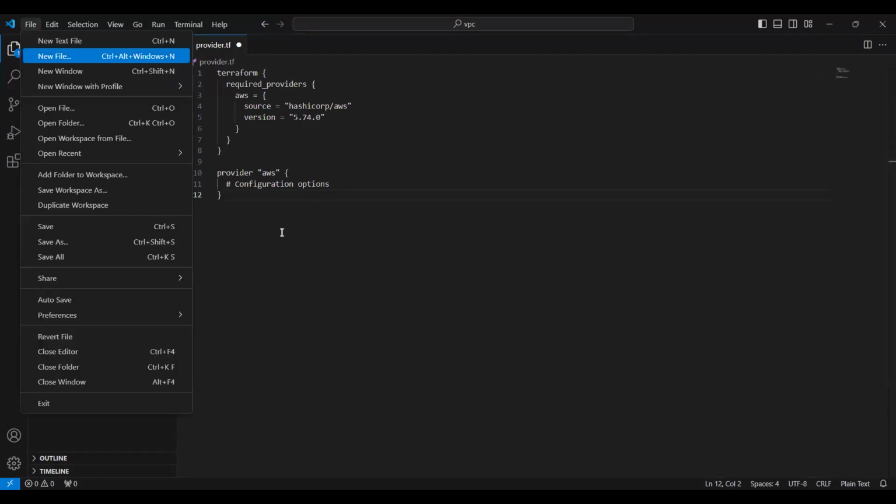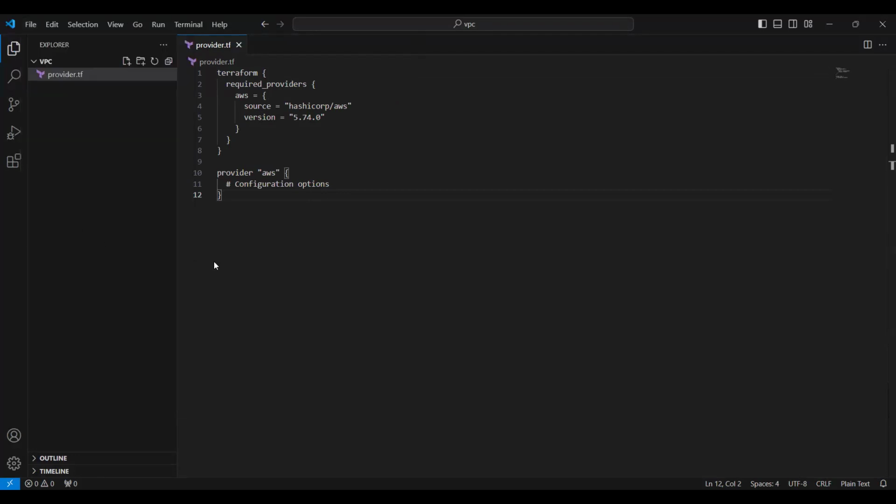So Terraform knows that we are going to use the AWS cloud provider for this configuration. After adding any files or any commands, we need to save, for pushing.